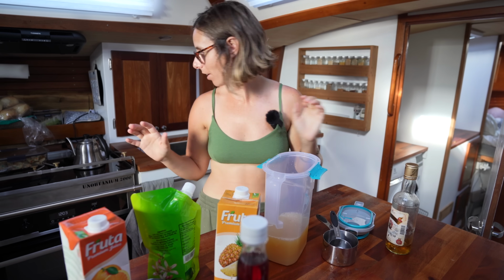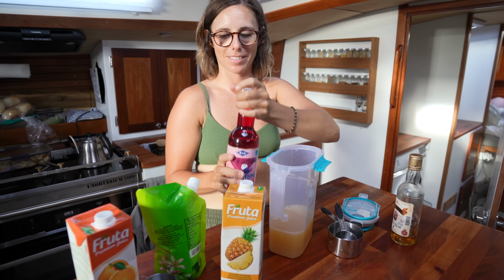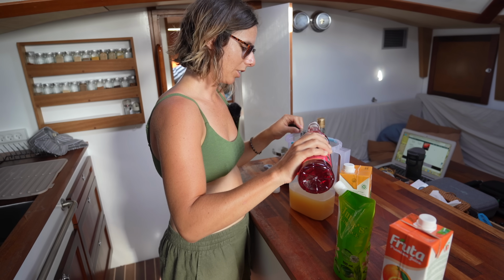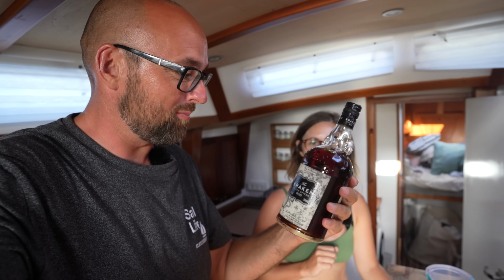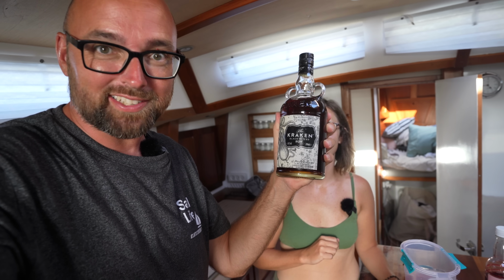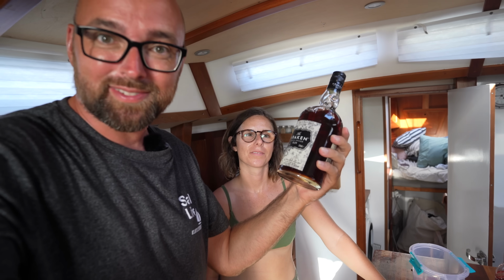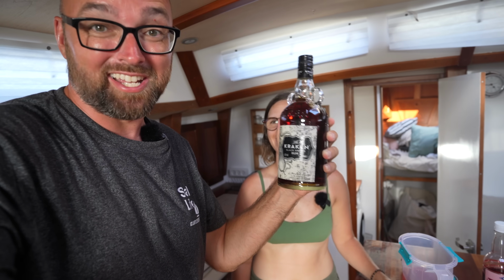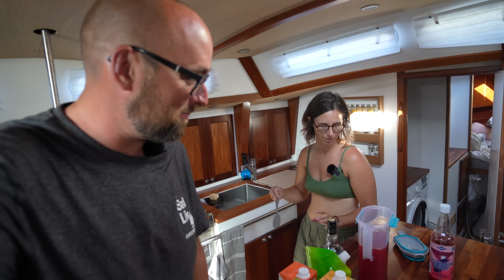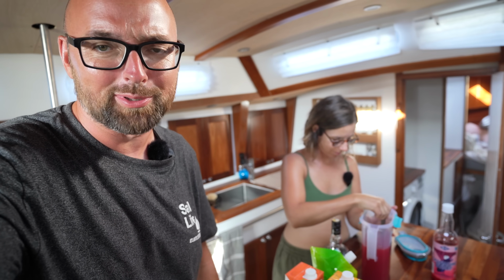For my favorite part, the grenadine. I could just drink this stuff. Ooh, look at that syrupy. It's like cough syrup. We doubled the recipe and we kind of ran out of rum, but from the depths of the bilge we pulled out this bottle. And this is actually a kind of a special bottle because I bought this bottle of rum when I bought Obelix. The same day I bought Obelix, I bought this bottle of rum. So yeah, this has just been kicking around for a really long time. So we didn't quite stick to the recipe, but yeah, it's a bunch of sweet juice and a little bit of alcohol, and we'll throw in some ice. I'm sure it's gonna be delicious.